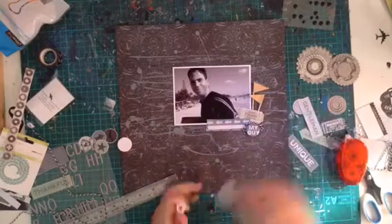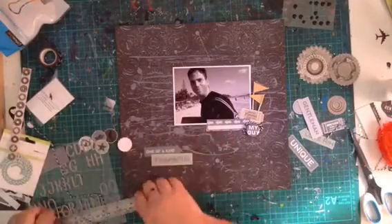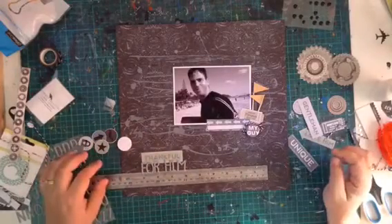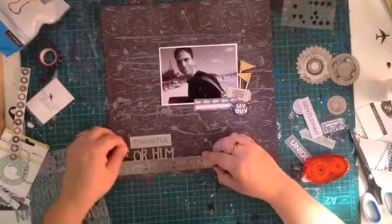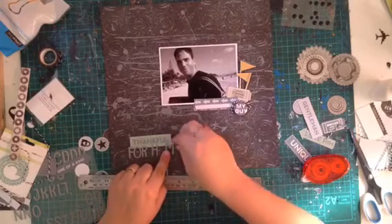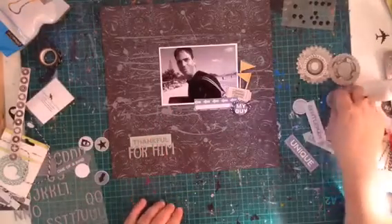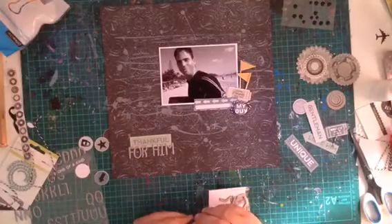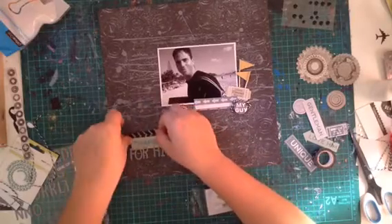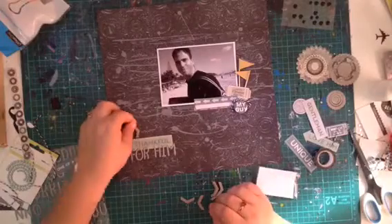In a minute you're going to see me put down my title. My title is Thankful for Him and I put it in the bottom left corner. At first I thought it looks a little out of place, like it's just floating there — it's not anchored or tied down in any way — but I think it works. Normally I like to have all my elements joined in some way, anchored to the layout, which is really strange because I'm normally a very chaotic person but I like structure in my layouts. So it was very different for me to put my title just floating there in the middle of the paper. I try with the washi tape to anchor it to the edge but it just doesn't work for me, so I just decide to let it go, be free, and float there in the middle of the page. There's nothing wrong with that — it looks fine.